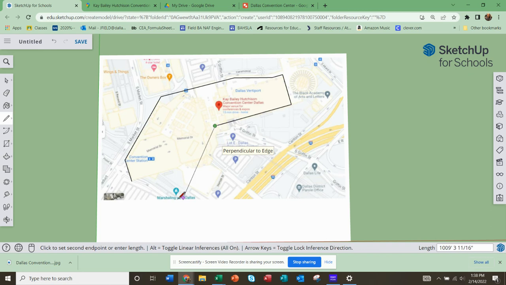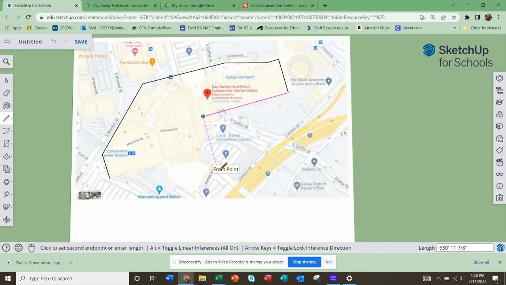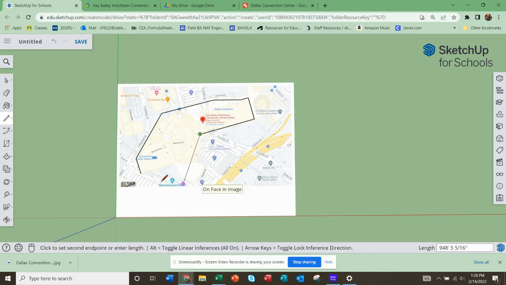Parking, looks like the parking lot is all out here. So we could leave that or decide to make that. Probably it would be smart to make that come inside and give us more convention space. Highway there. There we go.